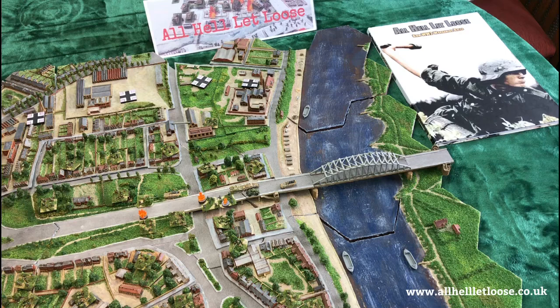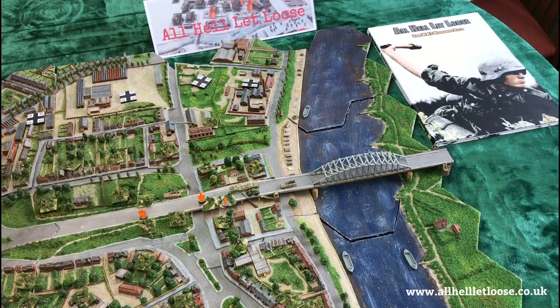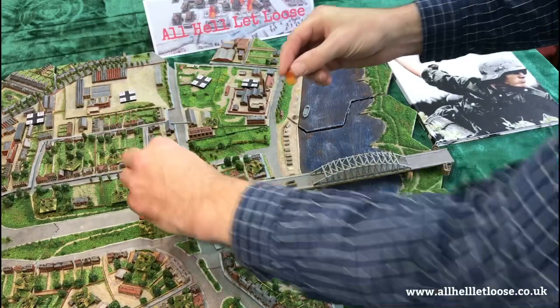And then finally, I'm going to fire this unit. Now, they swapped during the rally with this unit here, so they count as having moved. So I am at close range, but I get a penalty because I've moved. So essentially I'm rolling an unmodified dice requiring a 4, 5 or a 6. I get a 4, so that's a hit. And unfortunately I get a 3, which isn't enough to kill them, but it is enough to put another disorder on them. So this unit here now has 4 disorder.